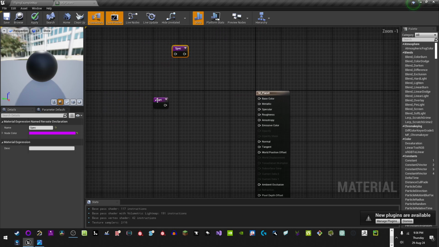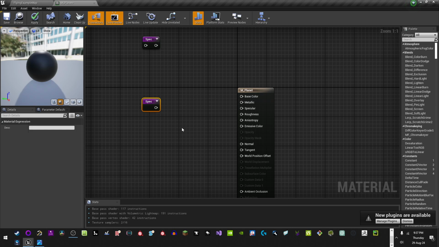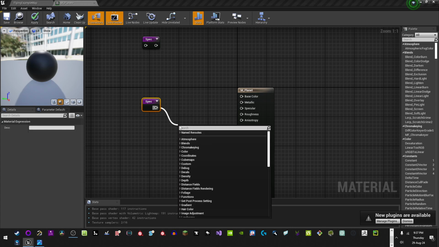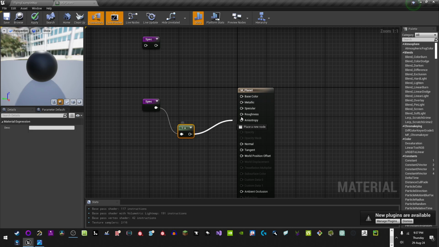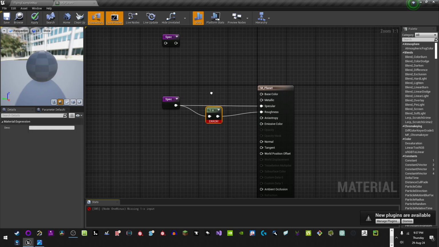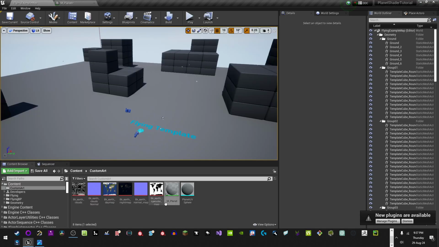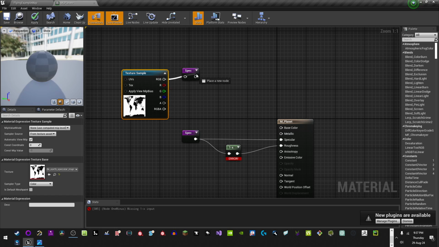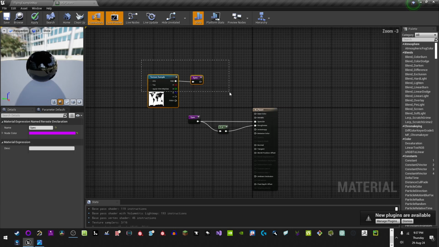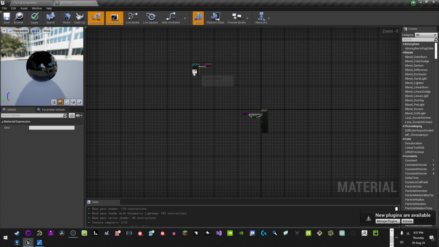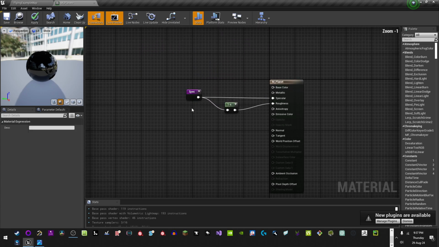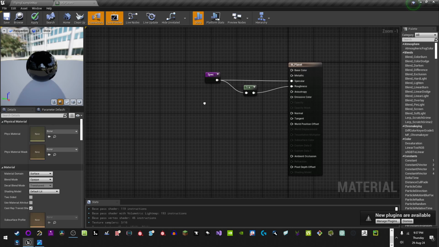What I'm doing for spec, there might be better ways to handle this, but I'm just going to 1- this and put it into roughness. I kind of like the ocean being quite shiny if you want it to be. I'm going to grab in the specular map. I'm going to bring in stuff individually. I'm just going to put it there for now as a placeholder. It's not what it's going to be for final.